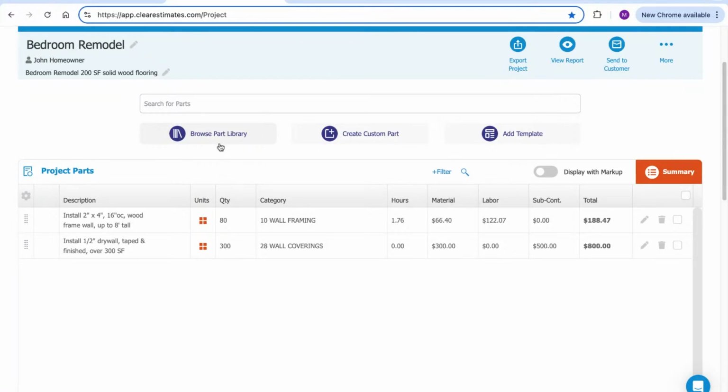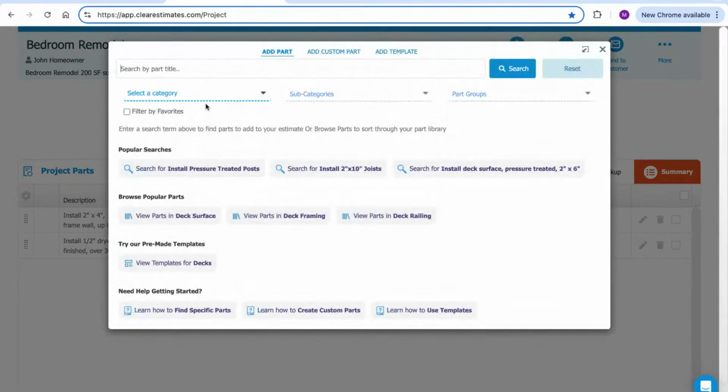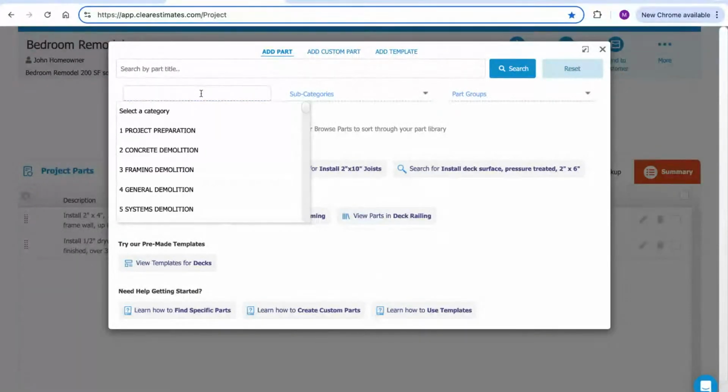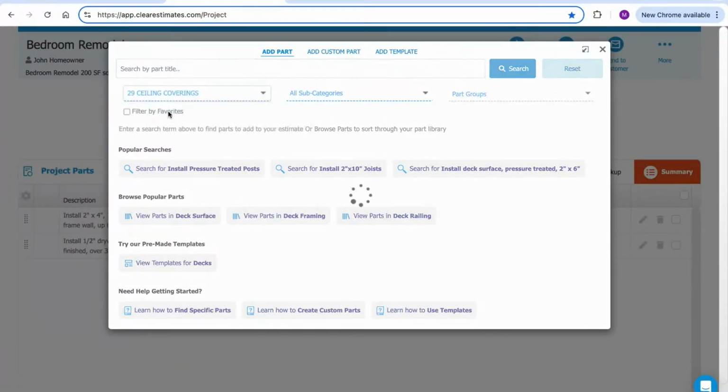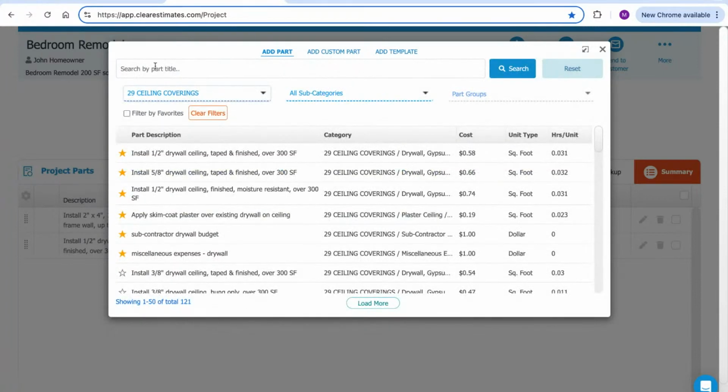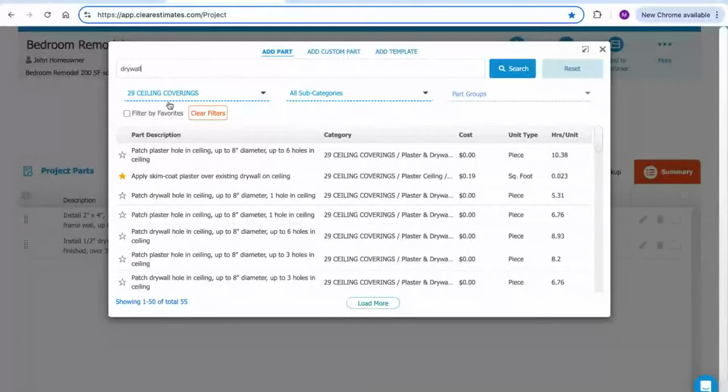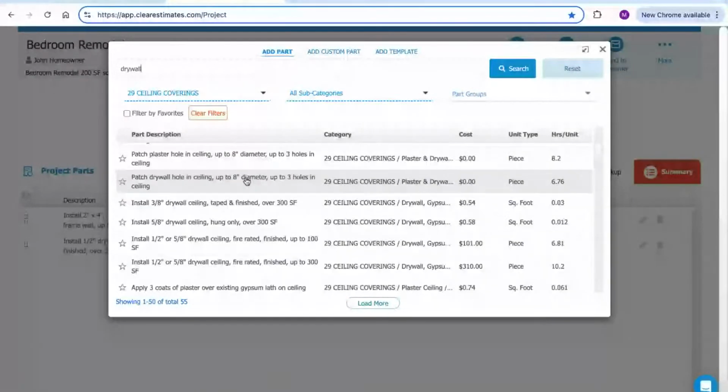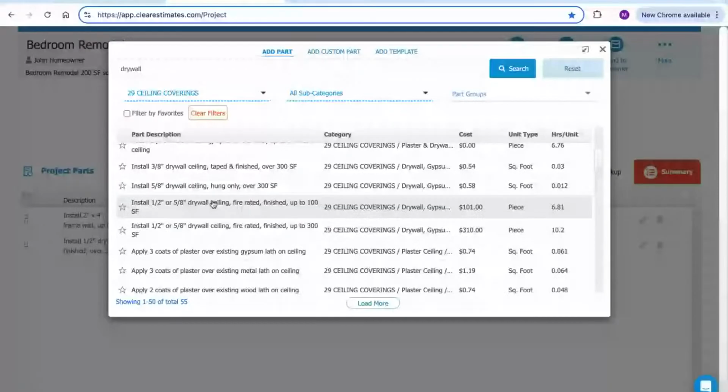Oh, one thing I did want to mention, this is another really cool time saver when you're browsing for parts. So let's say we browse part library. And let's go back into, let's say we wanted to look at some ceiling drywall. Let's go into 29 ceiling coverings. Now, the search bar really helps a lot when you're in browse mode, because if we click 29 ceiling coverings here, now the search bar is only going to look in 29 ceiling coverings. So then if I want to see drywall for a ceiling, type in drywall like this. It's only searching in ceiling coverings. And then it's just a much smaller list of parts and options, and it's all specific to drywall for a ceiling. So another handy tip I wanted to mention, almost forgot to let you know about that.